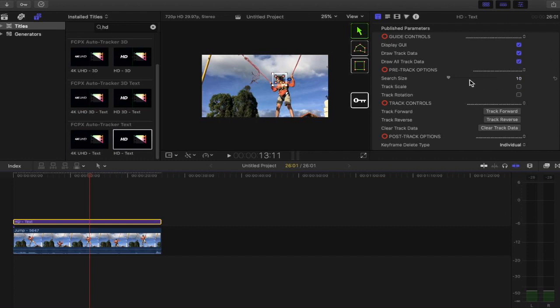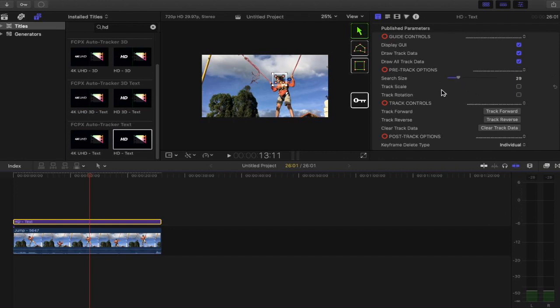You can actually use a search size. Basically what this does is it searches the different size and shape of the subject. So if the subject that you're trying to track changes its size throughout the clip, which ours slightly does, you just want to scroll this up, and because it has no definition as to what the number means, I just go for a number like 29, because that seems to work for me.